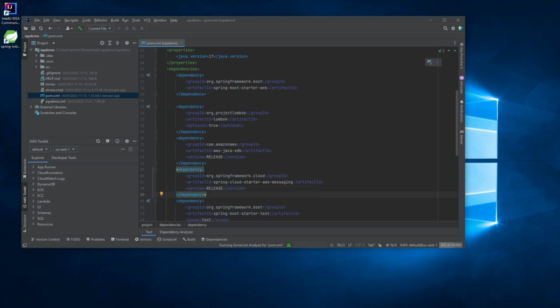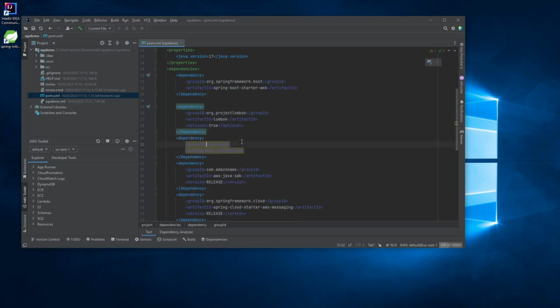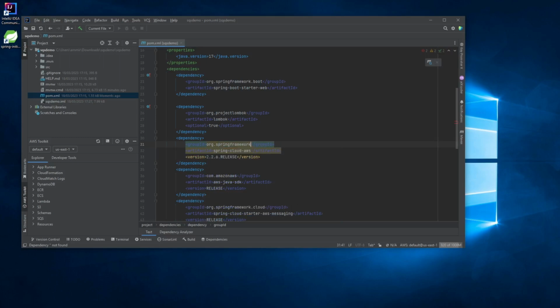So this is the second dependency, and because I'm trying to deal with messages, I'm going to use the dependency for Spring messaging from org.springframework.